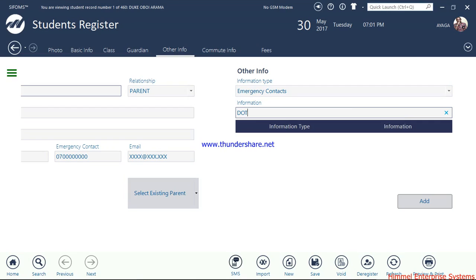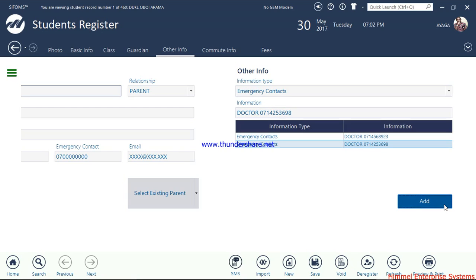So you will type the name and the number and then click add. If there is another number, you can likewise do the same for any other information that you require.